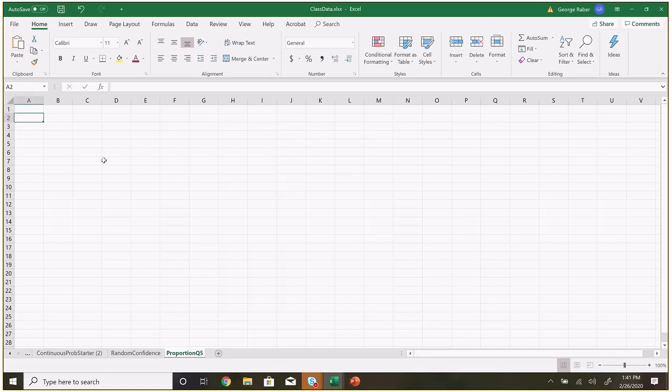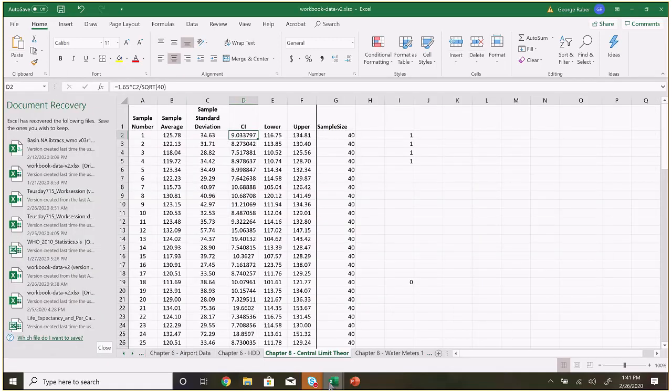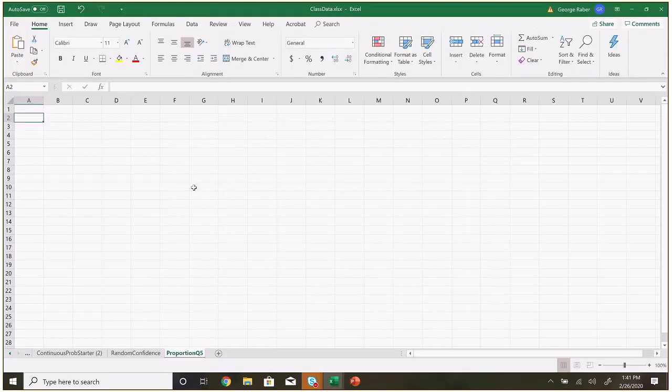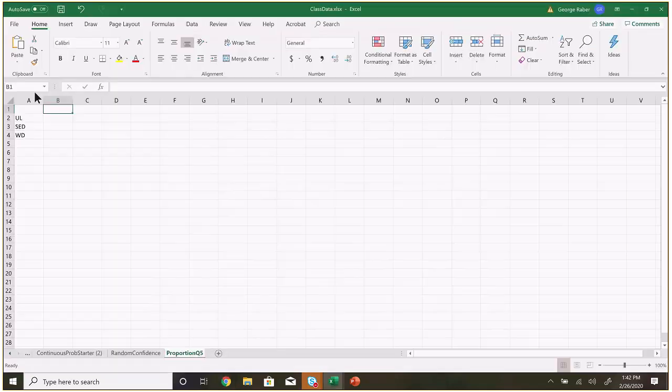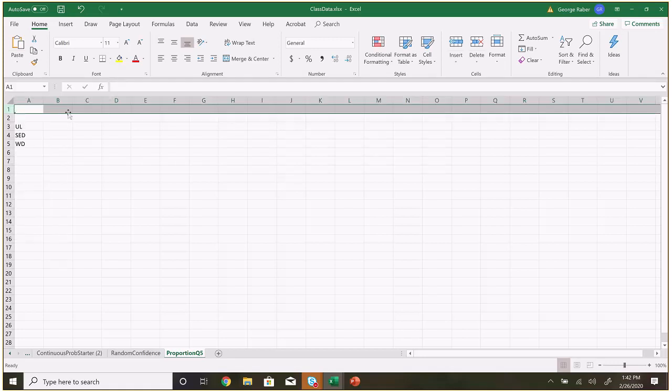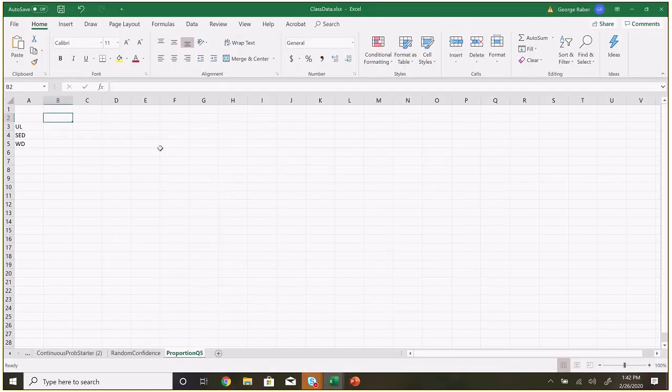Okay? And so the way I would set this up is I would just copy this table into there. For the other things I said bad about this, that there's some errors in here. The good thing about this is that, for the most part, I think that they are good at setting up these tables in a way that you can easily transfer them to software like Pandas or Excel. So here we're going to our point estimate, and then we've got our confidence interval. Well, I'm just going to call that CI because I don't want that to be too big.